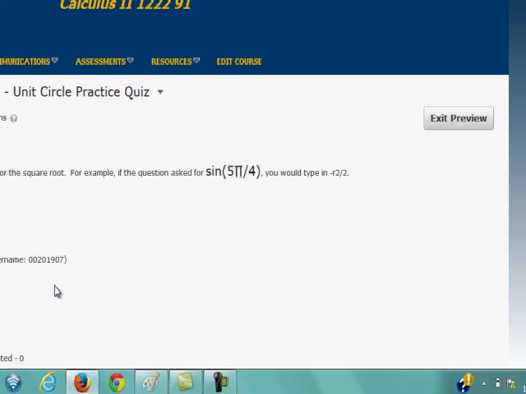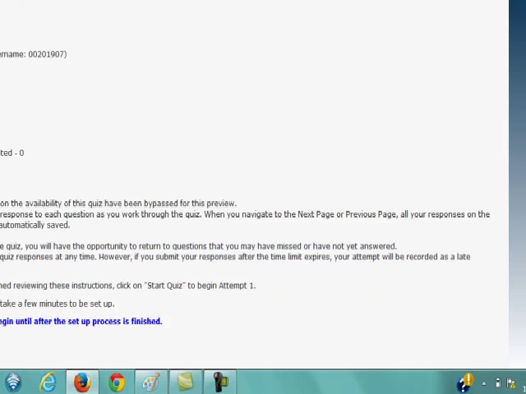But you should start going through all of these things in your head. You first want to compare the fraction in front of the pi to 1. That especially helps with the sign, because if it's smaller than 1, it's in the top half, sine is positive. If it's bigger than 1, it's in the bottom half, sine is negative. Cosine, if it's right before 1 or right after 1, then it's negative. But if it's closer to 0 or 2, then it's positive, because then that determines the left and right half of the circle.